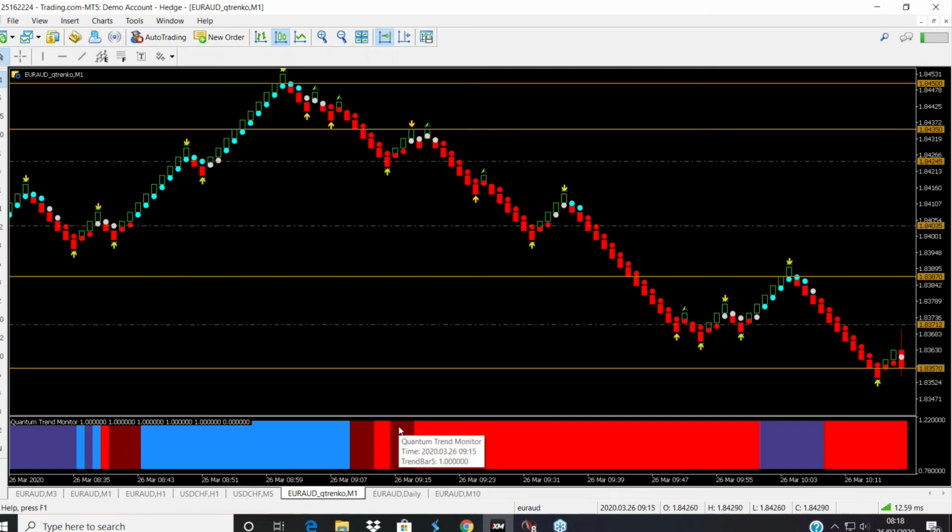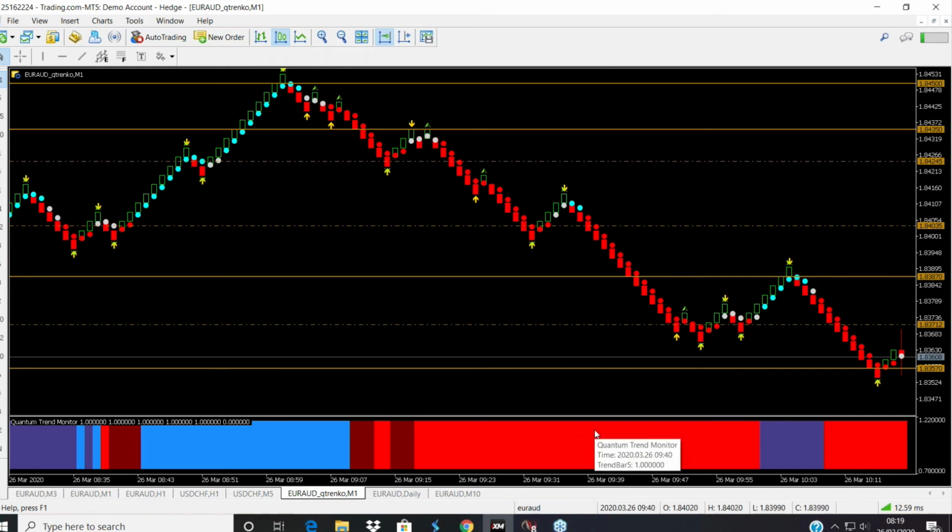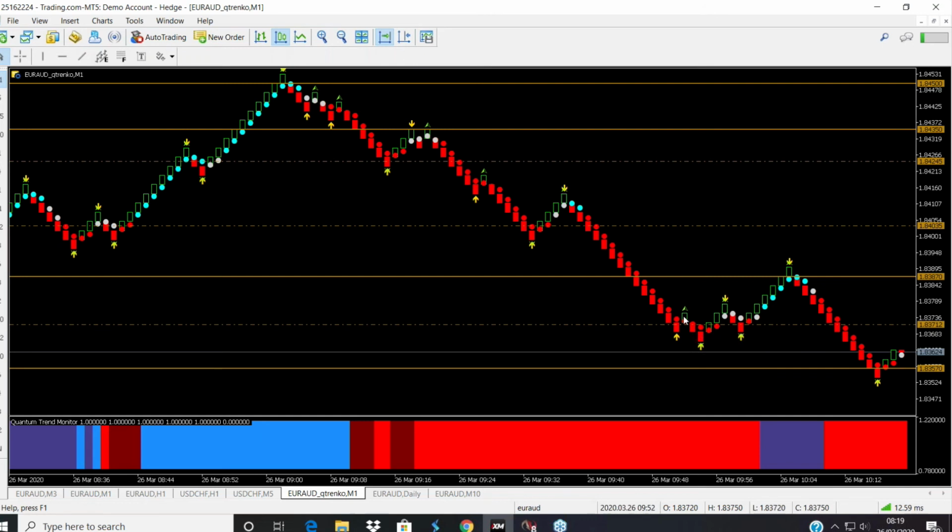That changed to this intermediate color, and then it moved back into the bright red, and the move carried on, but it's not smooth. We had a pullback here, we've had a pullback here. We actually had two blue dots come up here, but the trend monitor held and held, all the way through up to the London Open.